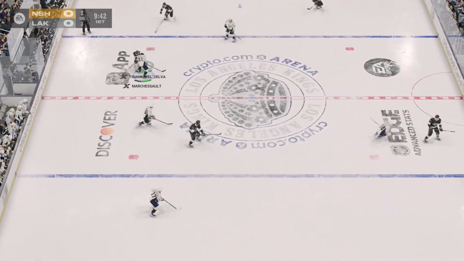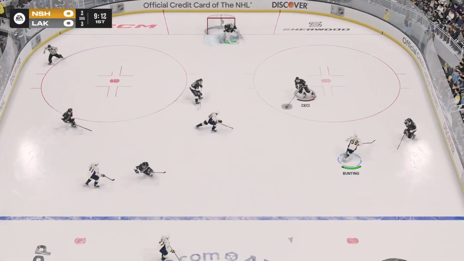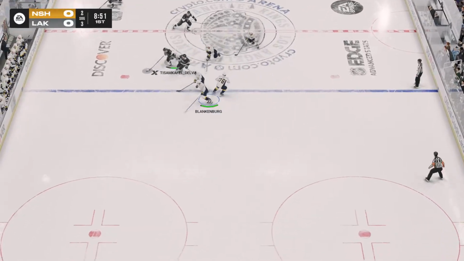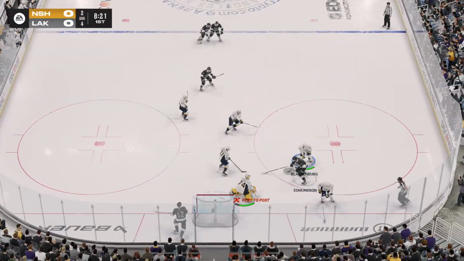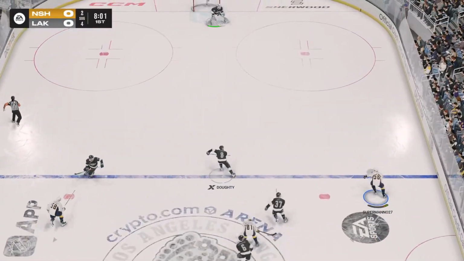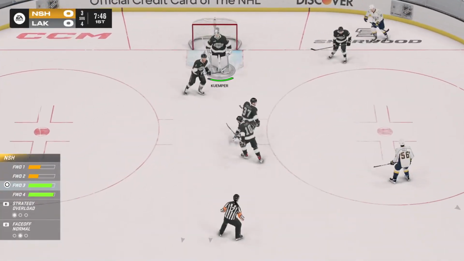Los Angeles with possession in their own zone. The Kings gain possession. Working the puck deep inside their own end. Right up the gut into the offensive end. Here's a shot. Oh, how did he stop that? What a save by Saros. Sometimes when you have no time to think, you make these types of saves. I mean, there's no hesitation here, just simply reaction to be able to make it.